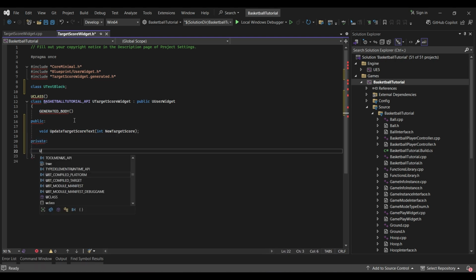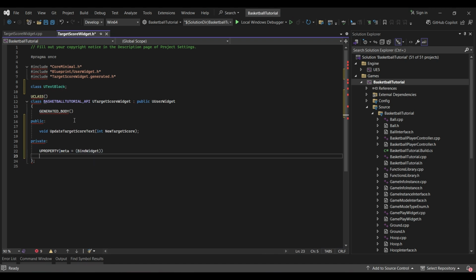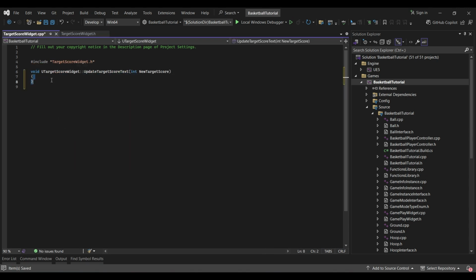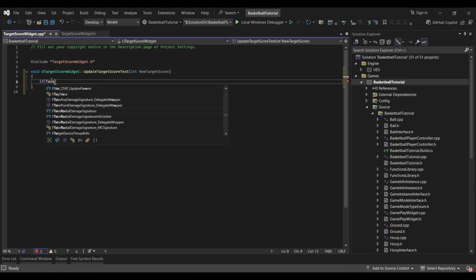Then inside the private, so if target score text.